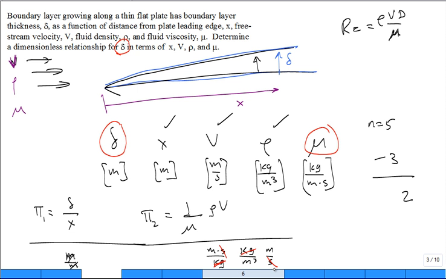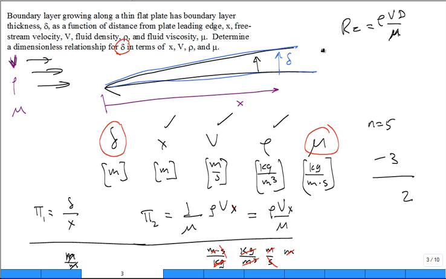Now I can use X to clean up the meters. So I put an X here. Whoops, let me change color. X, and then that'll be meters. And I think now we have meter cubed in the numerator and meter cubed in the denominator, and it's dimensionless. Okay. And did we get something that looks like a Reynolds number? Sure. Rho v x over mu.